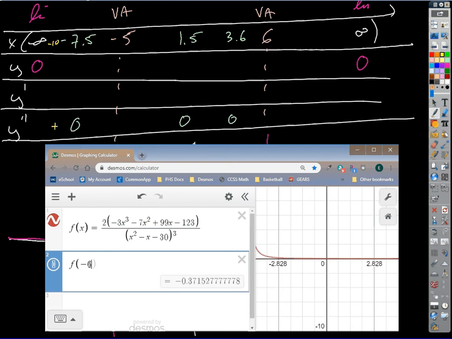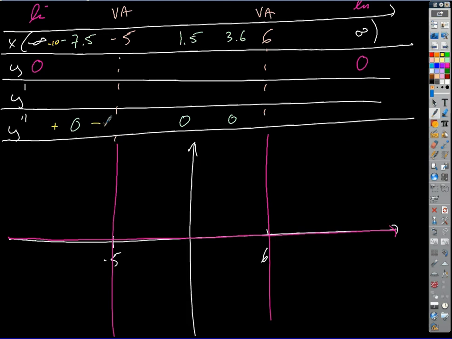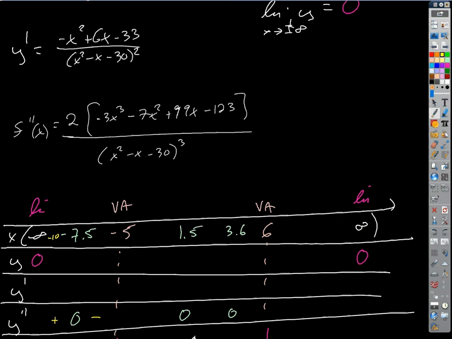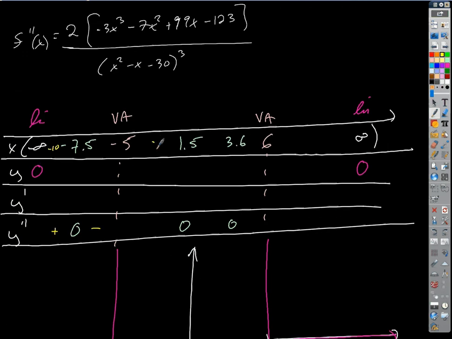Negative 6 is negative, okay? So what's another point we pick then? 0 would work, and 0 is easy to do. We don't even need our fancy calculator for 0. At 0, we're gonna get negative on the top, and on the bottom we're gonna get negative, so it's positive. And then like 2, that one's negative, because we're just adding.